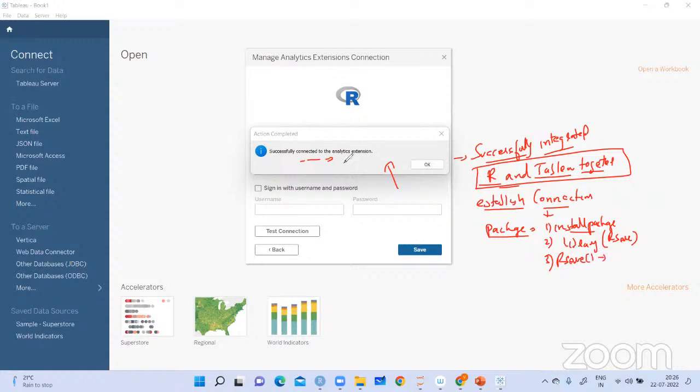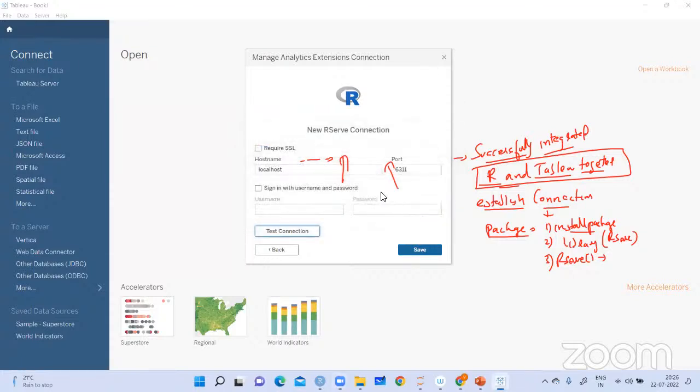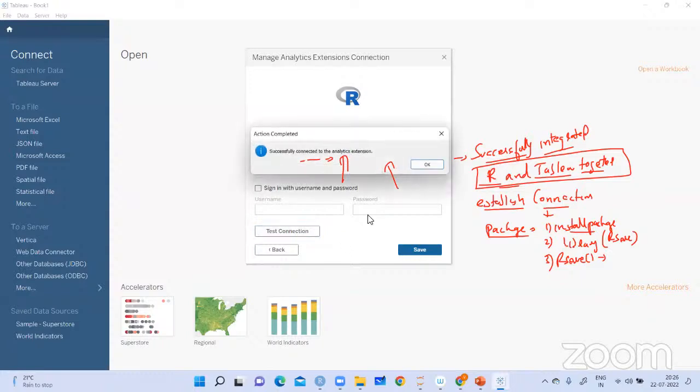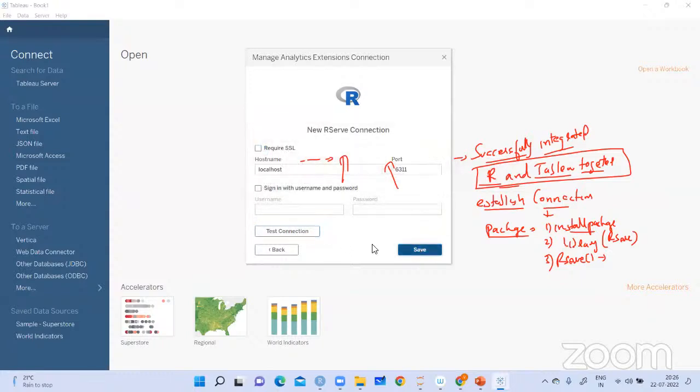Awesome. So now the connection has been established for us. This is how you are supposed to do it. And now, again, I'm just double checking my answer. Okay, save this connection. So now you see, you are connected.